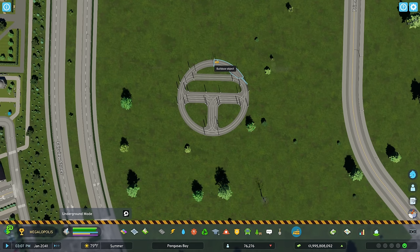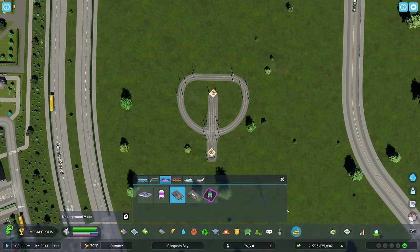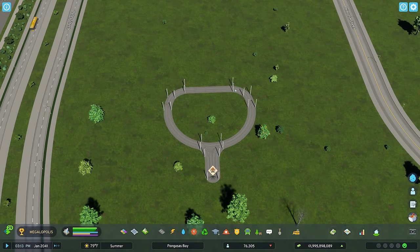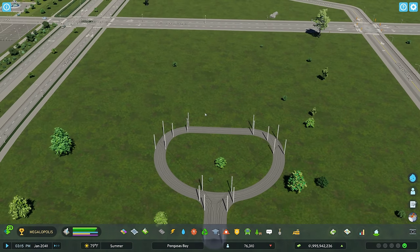And in doing so, what it does is it creates kind of this off-center oblong sort of a look to it. And then I can come out from the center point with just a regular tram track just to create an anchor point. And so the little elegant design here is it creates a kind of warped loop, if you will. But this flat area here is going to be where our tram stop is going to be, right down in this space. And then we'll create bus access coming from the other side.